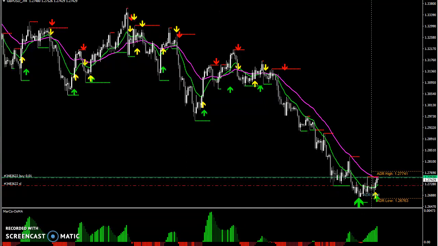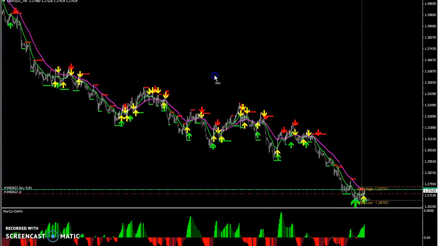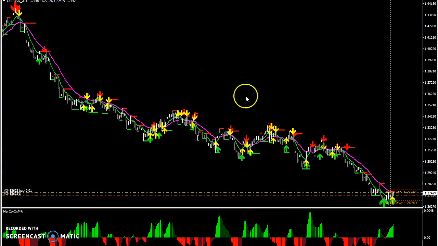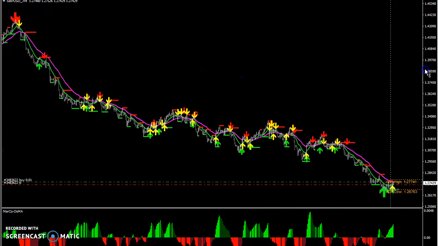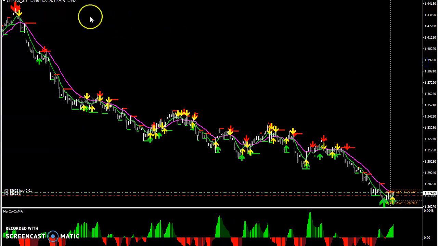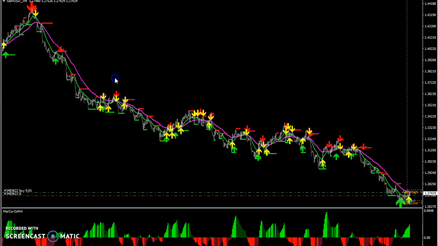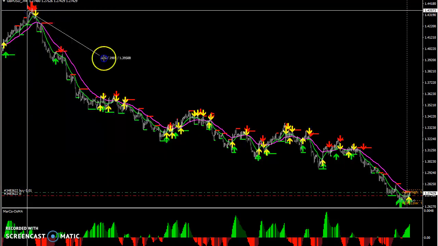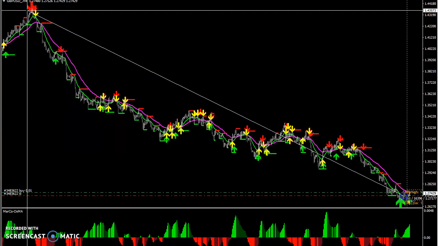Here's one of the biggest challenges most traders have. And I'm shrinking it so we can put everything on the same screen. All right, so let me move this up a bit so that we can see. I wish I could get rid of the highs and lows so we don't have to watch that, but basically, you get the gist. As you can see right here at the very top, here's the triple arrow, and you could have rolled this thing all the way down to its change. So let's measure those pips and see how many pips you could have made off of that one trade, just holding it for the long-term holders.